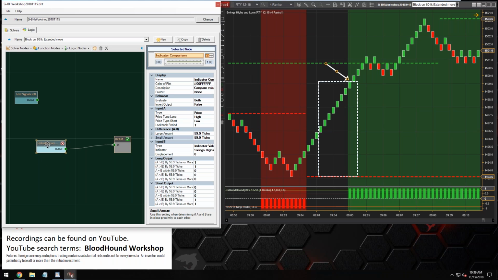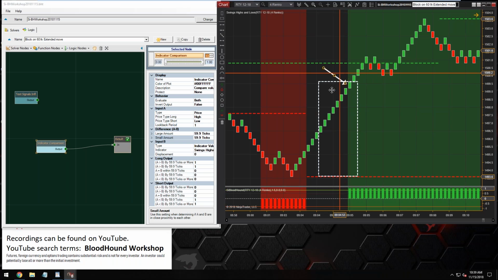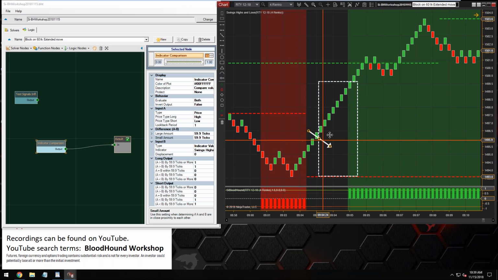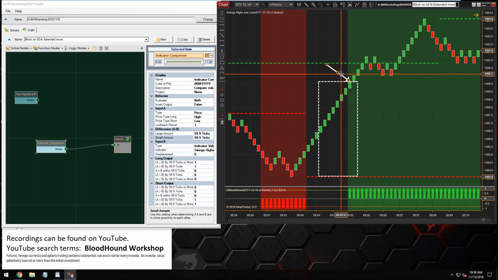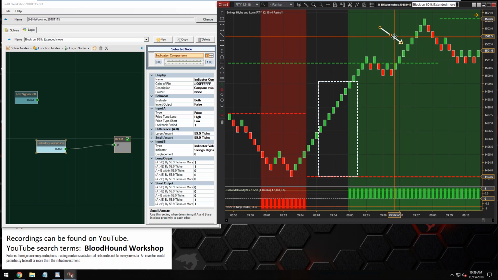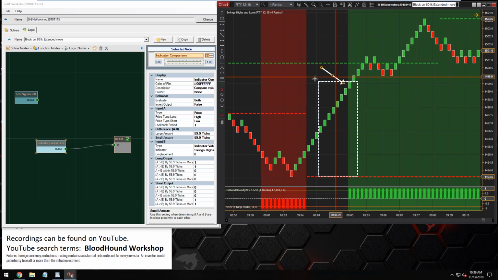All right. So basically where there's no output, that's where signals would be allowed. But once we get to the 60 tick move or beyond, that's when we want to block. So these signals need to be opposite, right?